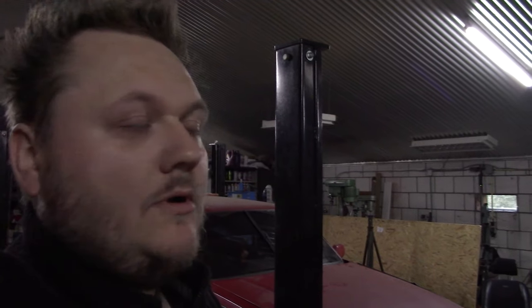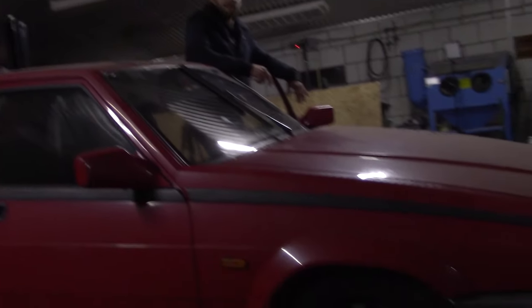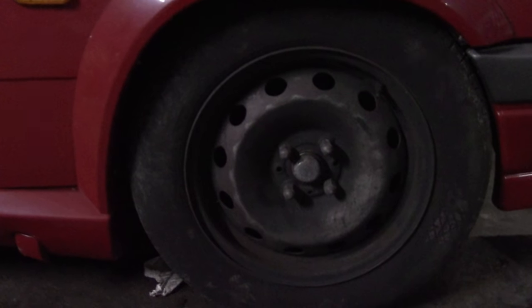Oh well, what can you do about it? Nothing at all. So we'll wait until Kevin is here. Of the car right now. Well, it looks cool. It's a bit low, but yeah. It's a little bit scrapey, I guess.